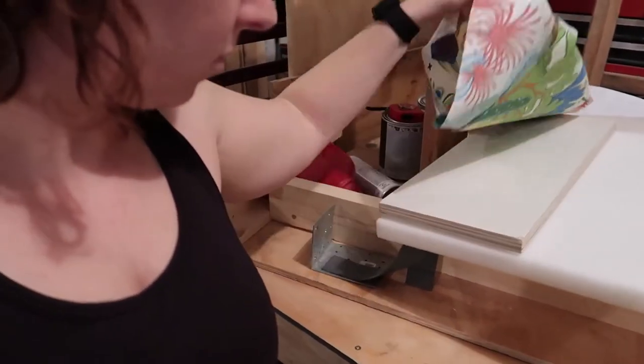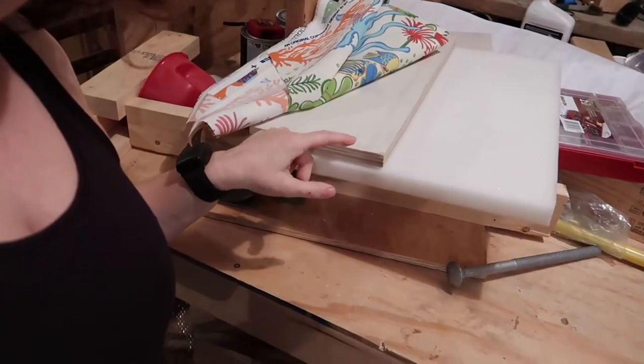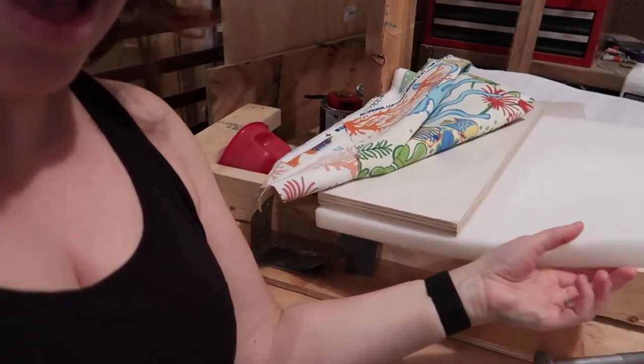The other thing I'm gonna tell you guys, I haven't put the seat on yet. So I'll show you. Under here, these are the wood I'm using for the seat. I have this foam pad. I got it from Hobby Lobby a long time ago for a doll bed. I got two of them, used one for the doll bed and had an extra one.